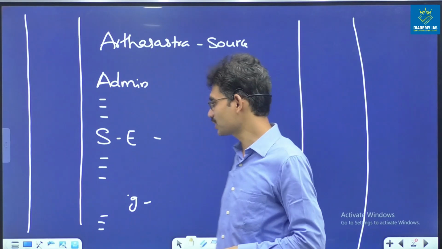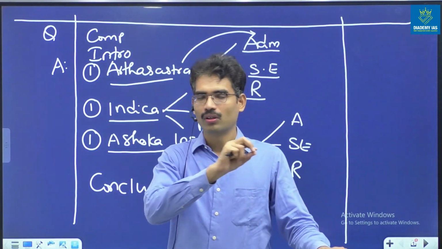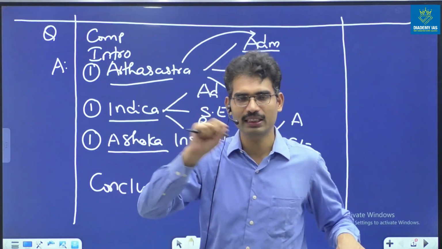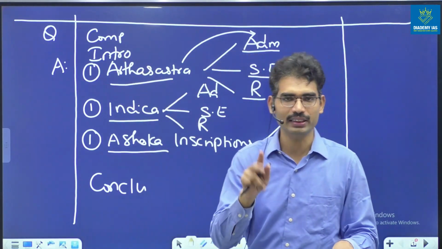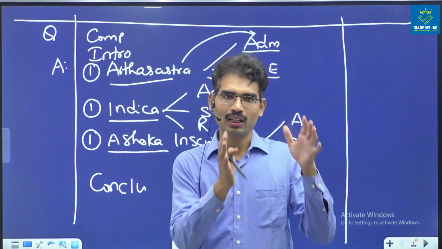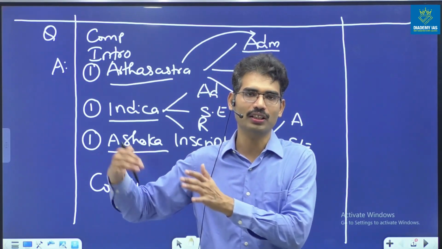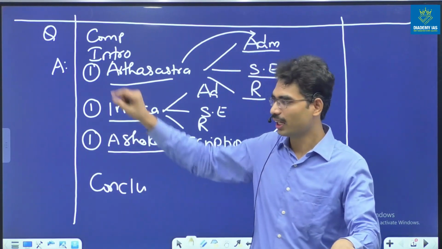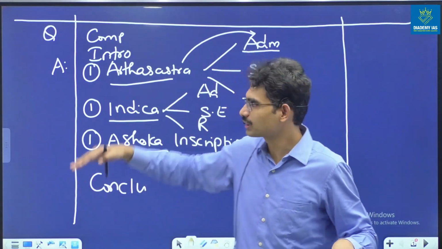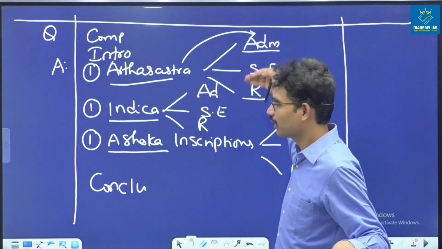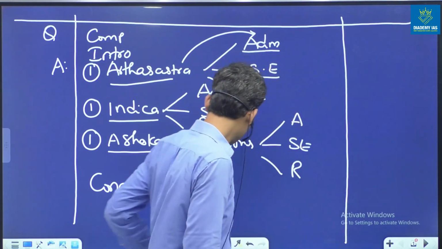Now, while you are giving the introduction, the first sentence is simple: one of the most remarkable dynasties in Indian history. The second sentence directly hits the demand: in order to understand such a great empire, we have both Indian literary sources as well as foreign literary sources, along with archaeological sources. Done. Arthashastra came, Indica came, everything came in a single sentence. Now you give the subheading Arthashastra, and one by one administration, socio-economic and so on. This is how you have to create the structure.